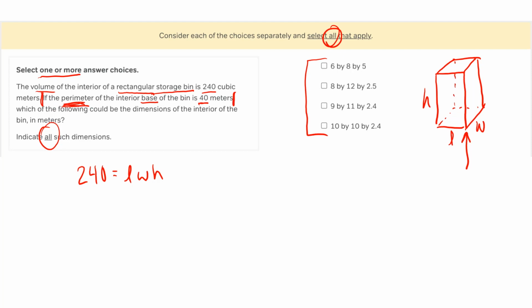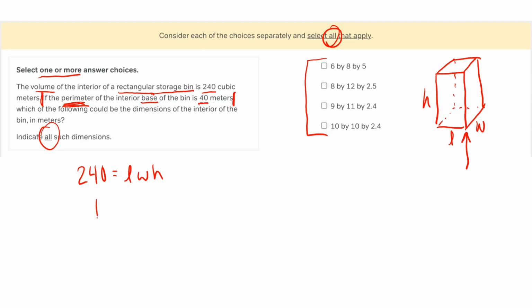Now I want to pause here. A really easy misinterpretation to make here is thinking this is talking about the area, right? So we go, okay, area equals length times width. We go, okay, so then area is 40. And hey, that fits so nicely into our previous equation. And it's a really nice misinterpretation to make because it makes the problem a lot easier, but it's incorrect. And there is a wrong answer built specifically around this misinterpretation. Don't make it. So being really careful to interpret one piece at a time and write down the equations as we go is going to help us avoid this.